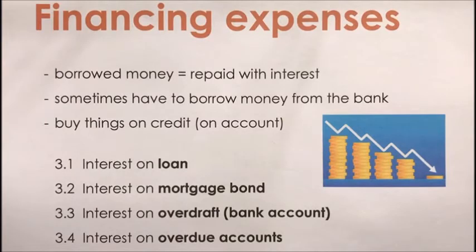Interest on mortgage bond, that refers to money that you loan from a bank to buy property. You again have an interest rate per month. So even though you maybe buy the property for R1,000,000 and you take out a loan for R1,000,000, at the end of your 20 years you pay for the house, you will probably be paying more or less R3,000,000. So you had R2,000,000 in interest.